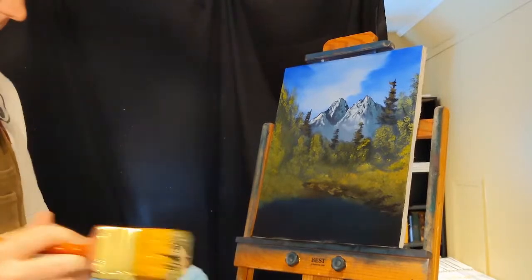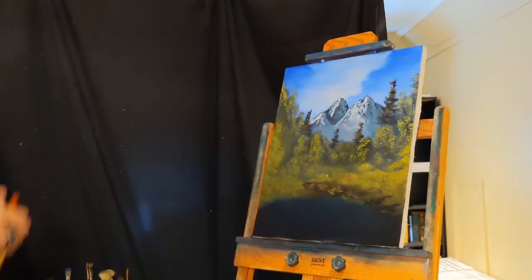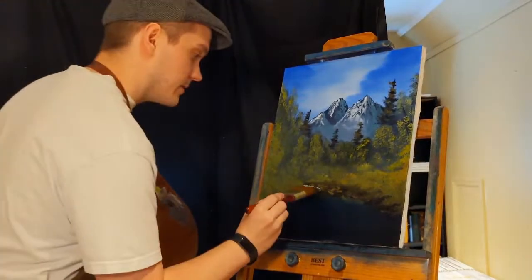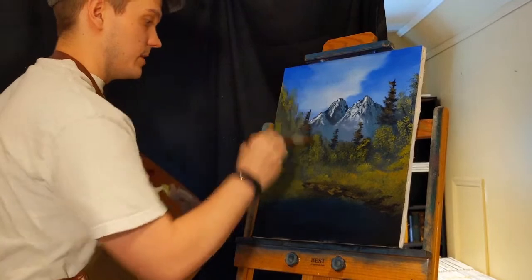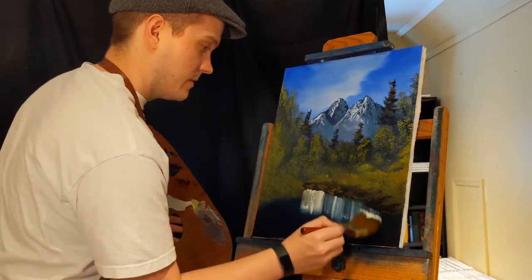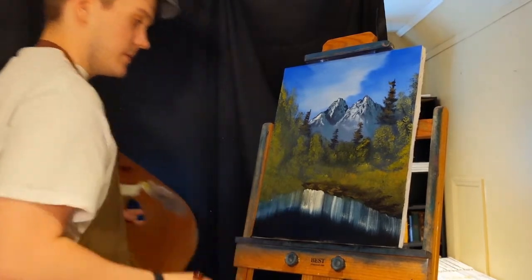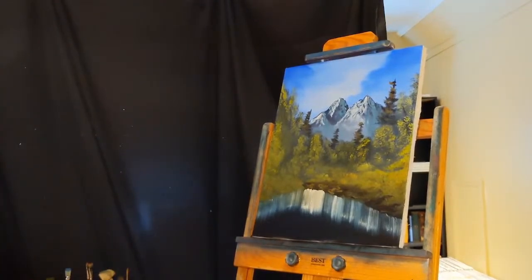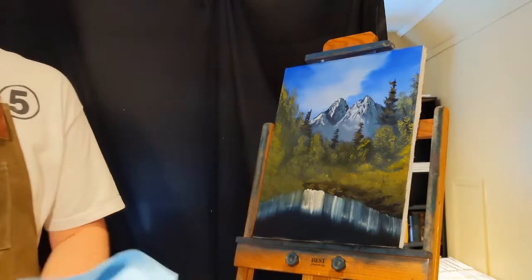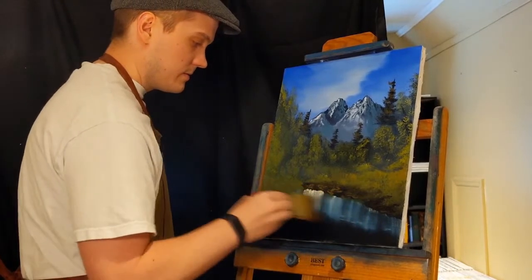All right, I need to take this hopefully not too green brush. Get some white here. Titanium white, as Bill Alexander says. It is a little tinted, but that's okay. Where's the light? I want the light to be over here. Pull it down. Ooh, that looks nice with that blue, that blue that we put down earlier. All right, and I don't want to put more white in there because then it'll start to smear, because I already know I've got too much oil on here, down here at the bottom. Now I'll just pull left to right.